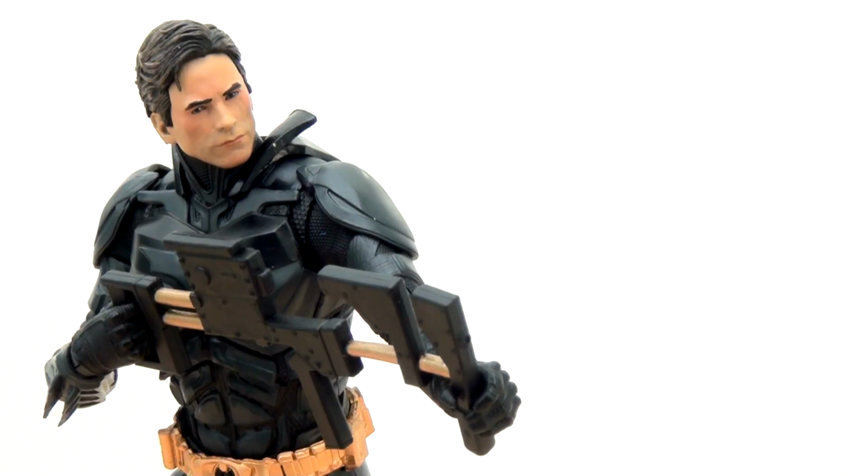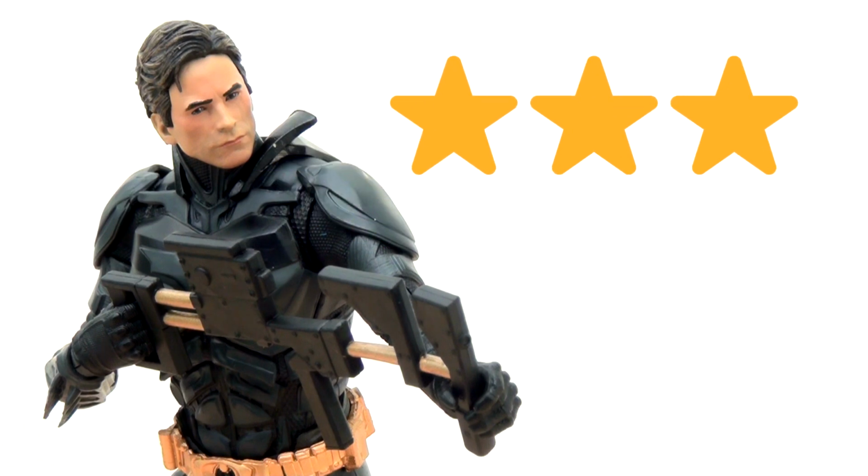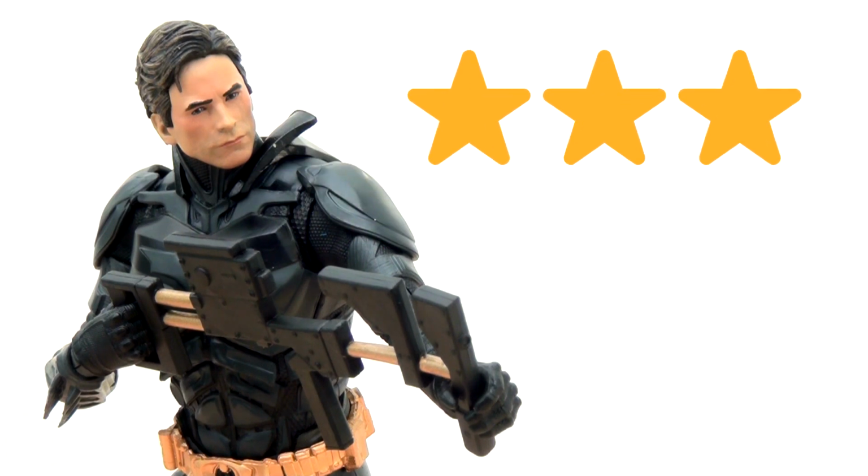Okay, so my final thoughts on this figure. I'm going to give this a 3-star rating, and it's a very uncomfortable 3 stars because I really like the base figure. I think the figure itself would be absolutely pretty fantastic if this was the Dark Knight figure, for example, because that is basically the same body, the same articulation scheme, and it's pretty phenomenal. I think it's actually really good, and it makes me really sad that I missed that first time around, because I think it's a really nice figure. They've done a really good job of it.